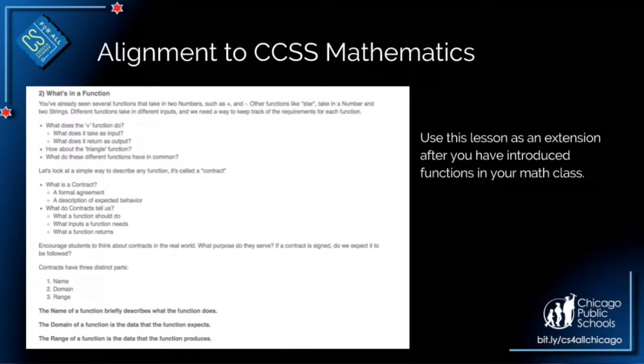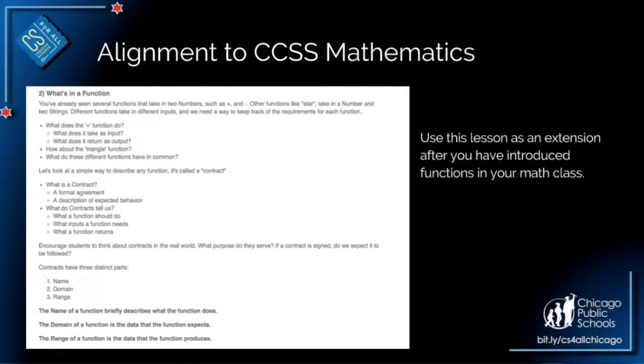So to move quickly through the math portion of this and into the computer science, I want to wrap up with talking about the alignment to the Common Core, as I showed you in a couple of the links. Here's a couple pictures, and these are just built in the lesson plans. It talks about what's a function, and really getting the idea of domain, range, function, vocabulary, and what does it look like?